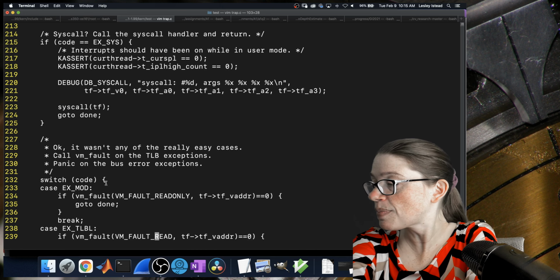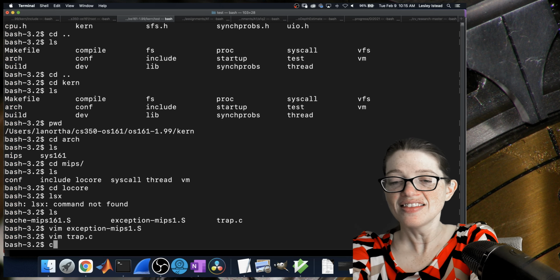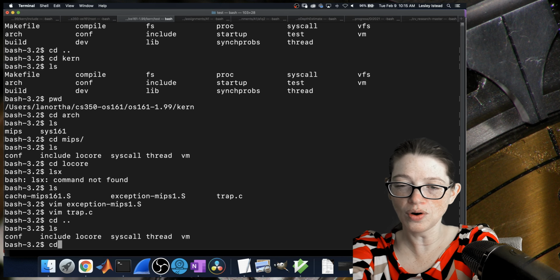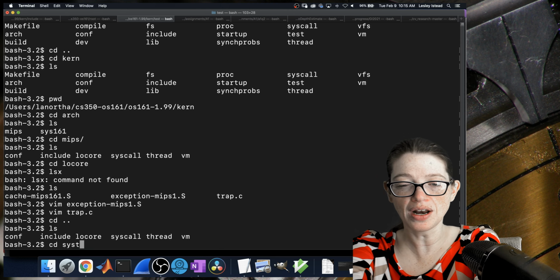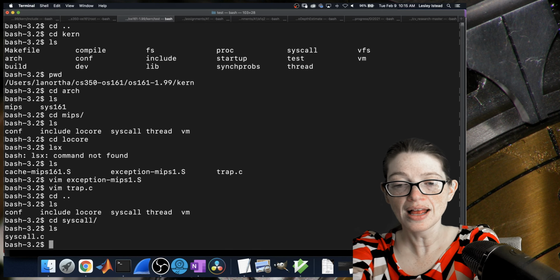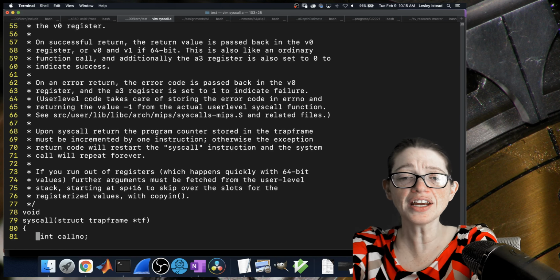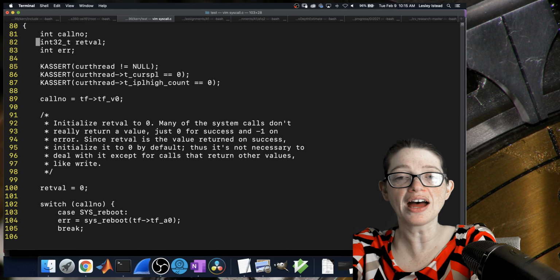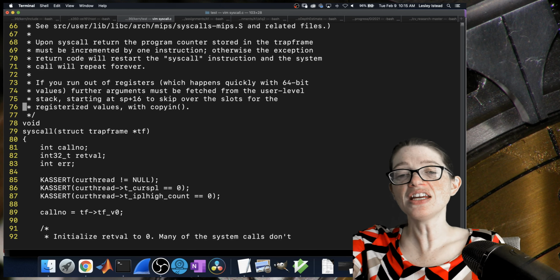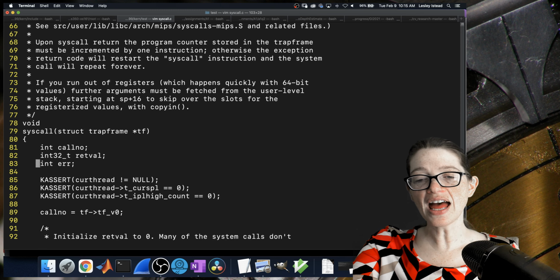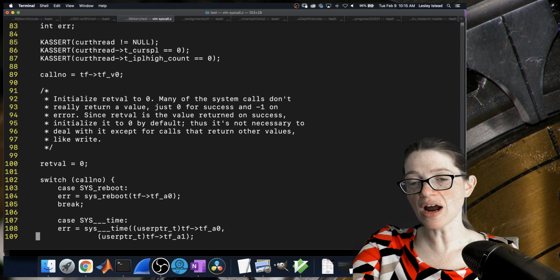And the system call dispatcher, let's actually show that because this is a file you're going to need to edit. So in not low core, but in the syscall directory, so one up, you'll see a file called syscall.c. And in here, this is the system call dispatcher. So what happens is you're again passing the pointer to a trap frame, and we're going to get the call code out of register V0, which is stored in the trap frame.